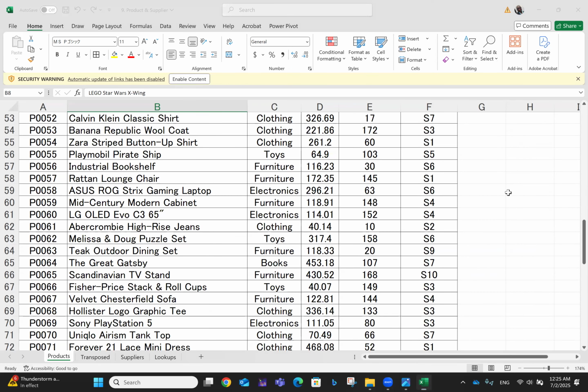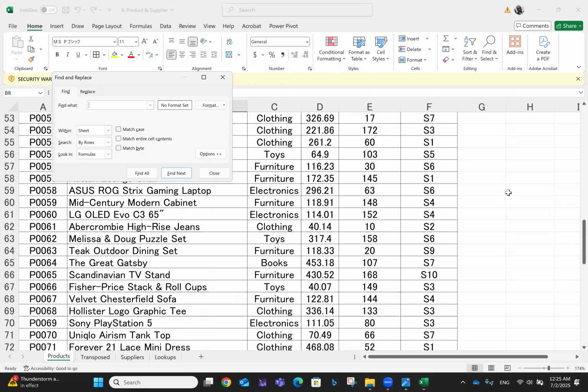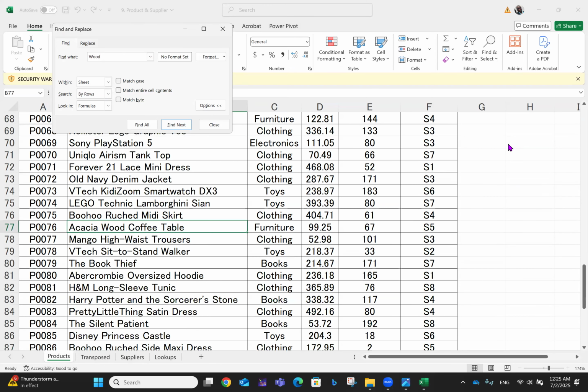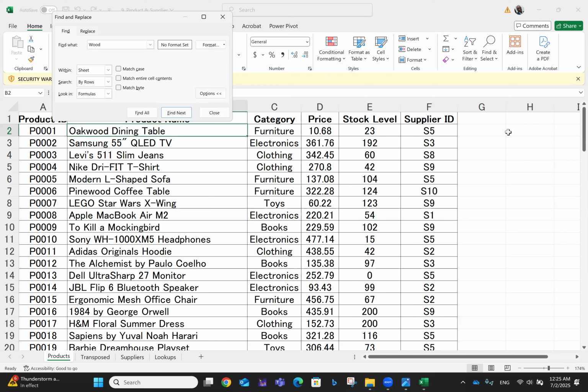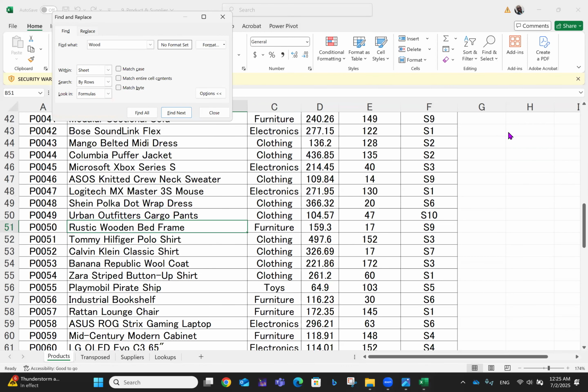Okay, let me just find, right? So you can press Control F to find. So we have wooden, or I can just even use wood. Okay, there are many wood items. Not oak wood, pine wood, rustic wooden bed frame. Exactly. And we see that we have 17 of that in stock, actually.